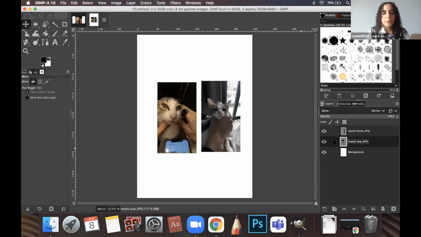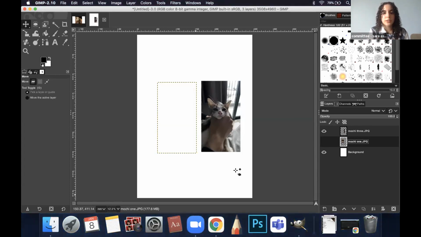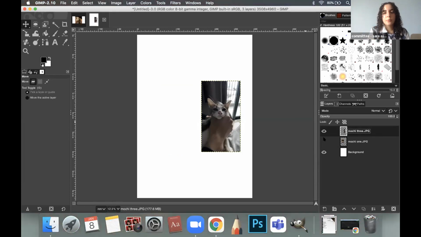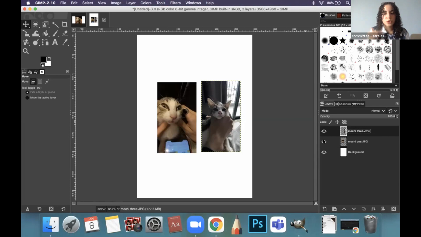Anyways, I'm not deleting the layers, they're still there. I'm just taking them out of view. If you want to export your work and you want the layers to be there, you have to make sure that they're in view and not out of view. Because let's say I just export this picture of Mochi 3, the layer of Mochi 1 isn't there, so it's just going to export as Mochi 3. If I put Mochi 1 and Mochi 3 together, they're going to be there.